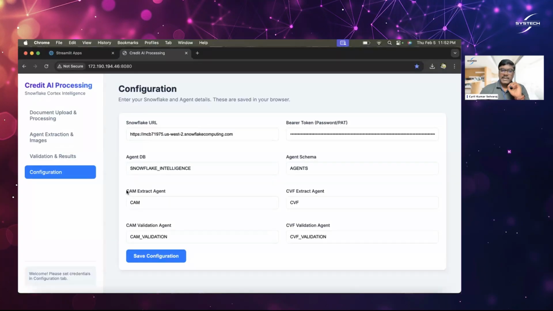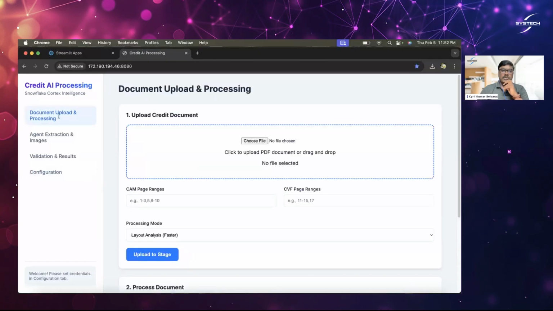Basically, we have built 4 agents, as I mentioned earlier: 2 agents for extracting the data from your documents, and 2 agents for doing the validation against your original document. So let me go through these steps.